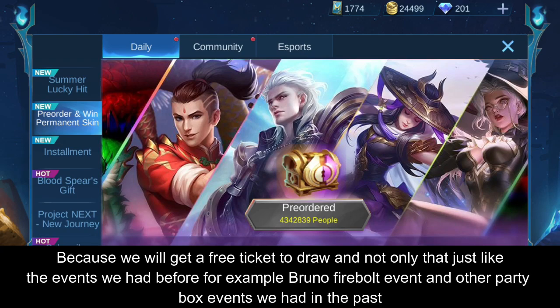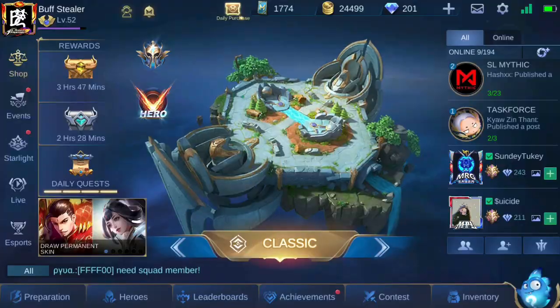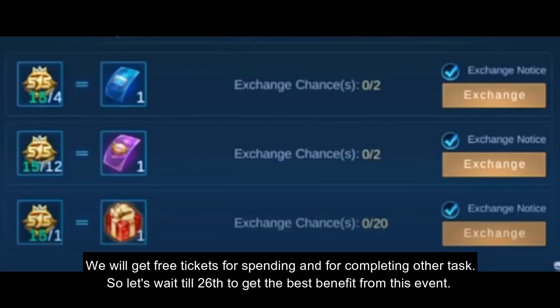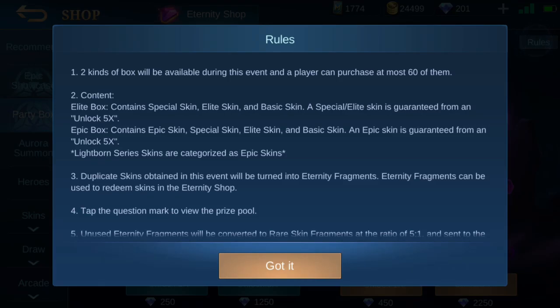And not only that, just like the events we had before, for example Bruno Firebolt event and other party box events we had in the past, we will get free tickets for spending or for completing other tasks. So using those tickets we can do free draws, and then if you want we can spend diamonds to get more skins. So let's wait till 26th to get the best benefit from this event, guys.